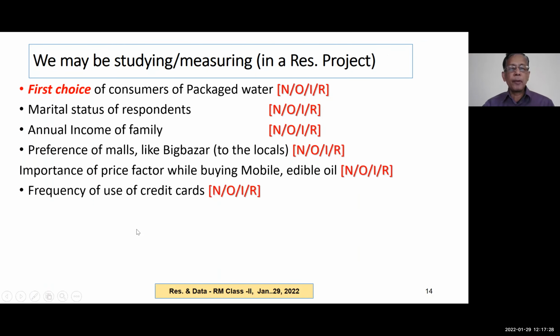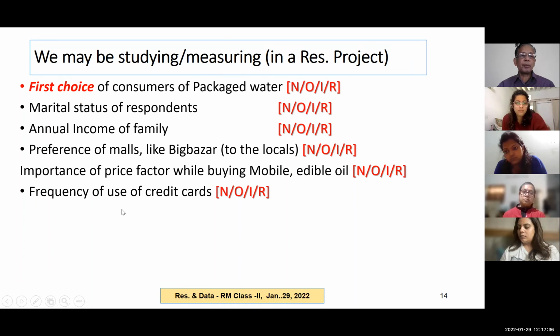Now here, in a similar way, we have to clarify our doubts. If you are using some questions in your questionnaire as part of your research, say for example, how often do I use credit cards? How do I capture the answer for that question in my questionnaire? Again, depending upon my requirement of research, do I put it in a bracket, say 4 times a week, 5 times a week, or do I put it in a category? So accordingly, it could be nominal scale, it could be interval scale, it could be ratio scale.